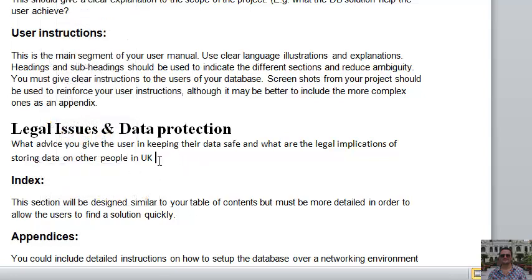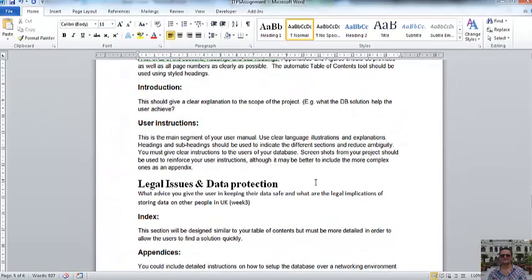You must revisit this, which was covered in week 3, and you might need to give the user some advice on the Information Commissioner.